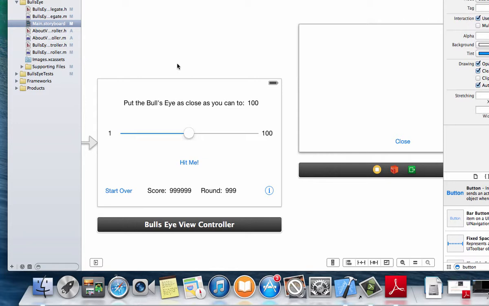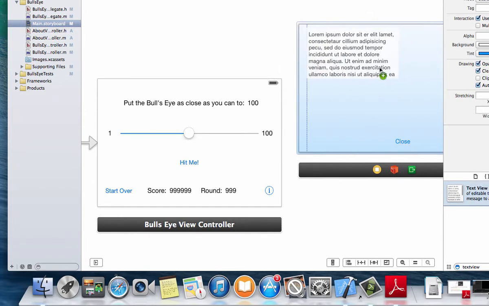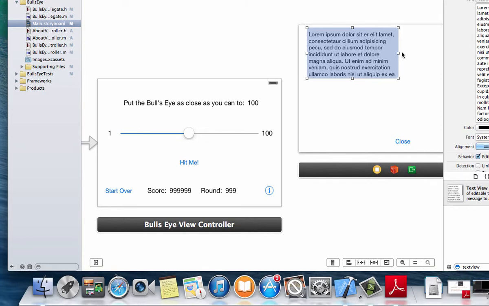So the other thing that I want to do is grab a text view control. Remember, we've been using text field so far, but I want a text view. And I want to drag that up here. And what is going to have to happen is I want to make it a little bit bigger, and we'll do that in just a second.